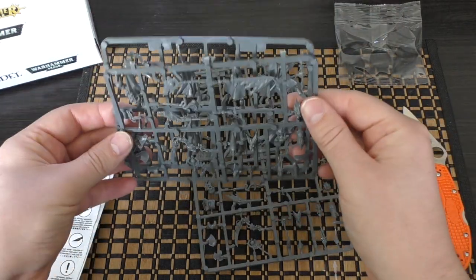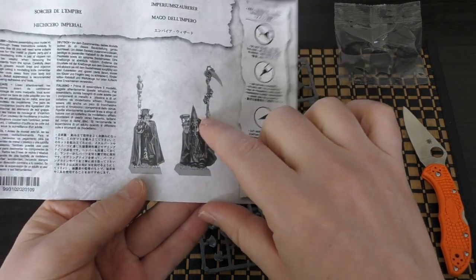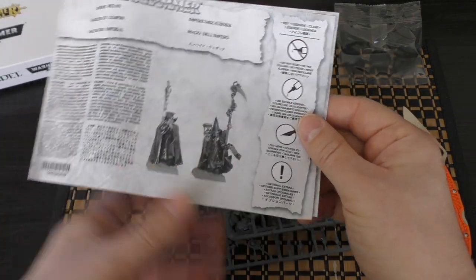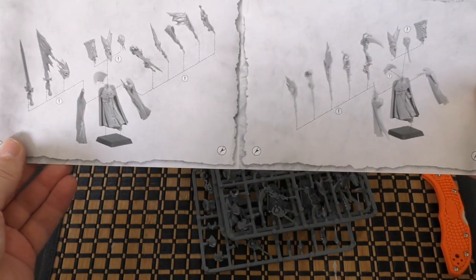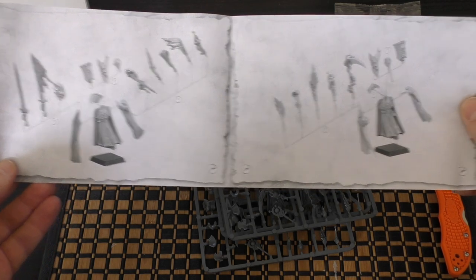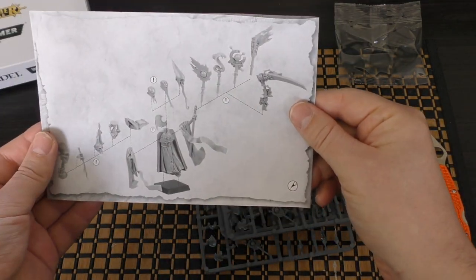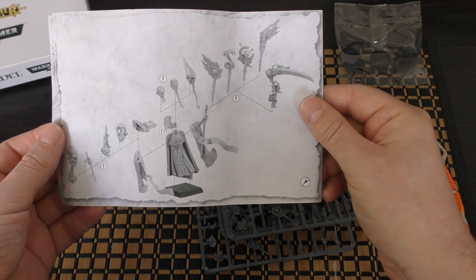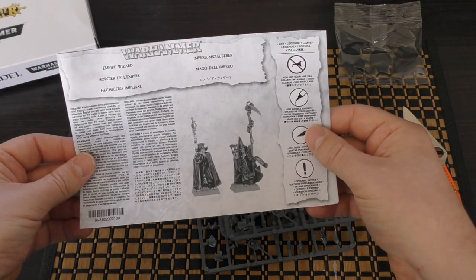What an odd set. But here you go — that's one of the wizards, I think that's the one I'll be making. Then you've got this one here. They're so old — they show them on the square bases, look at that. There are all your instructions. There's a nice cobra — I missed that one. So they show three versions. Really old school rules as well, very old school. I think they need an update, I really do — I think they need an upgrade.